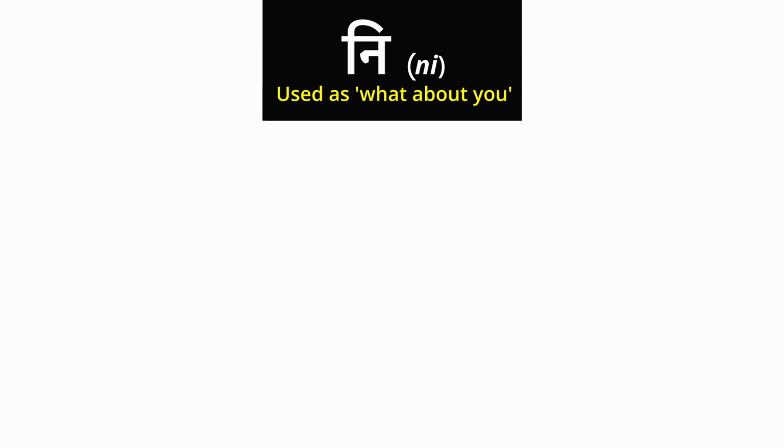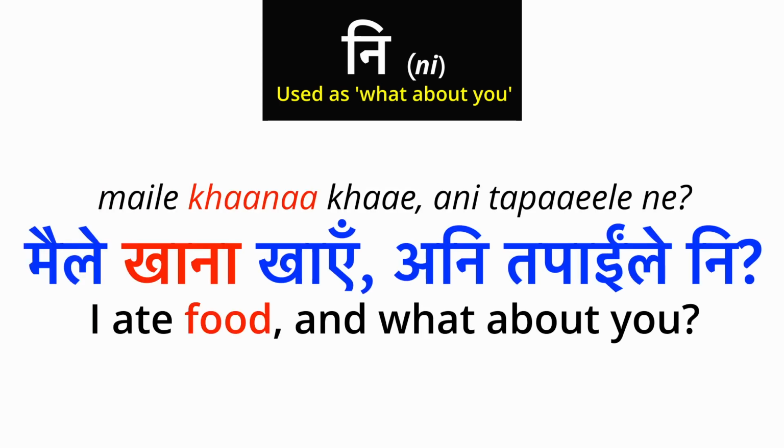Now let's learn another particle, and I guess you might all have heard this particle as well while speaking with Nepali people. And the particle is ni. So ni is normally used in the context where we mean to say what about you. Let's see the example. मैले खाना खाएँ अनि तपाईले नि. I ate my food. What about you?